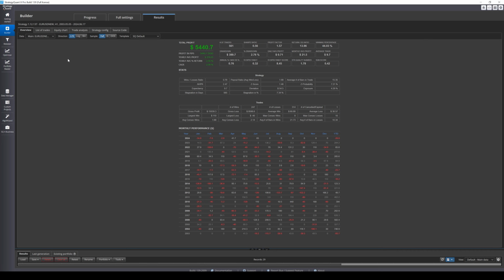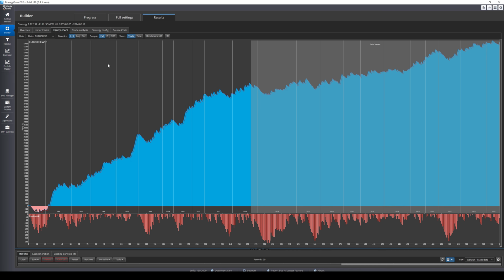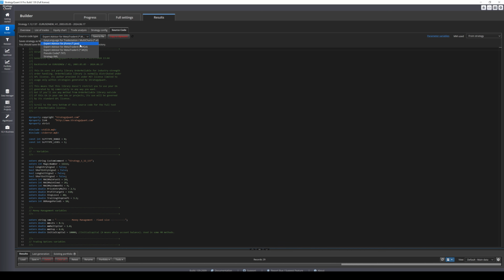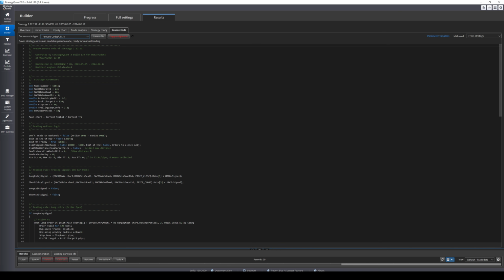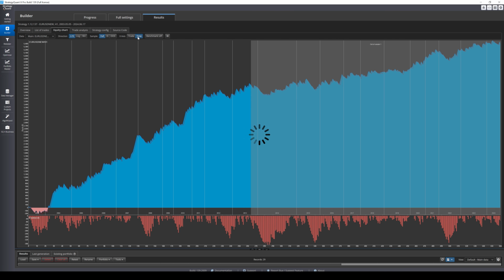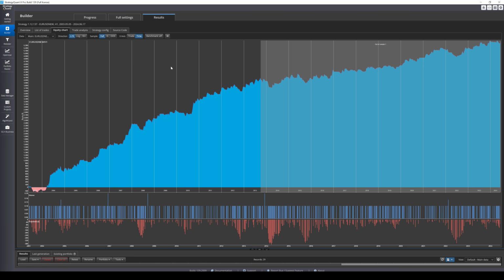You can see the monthly and yearly performance of the strategy, the whole list of trades, and the equity curve. You can also export this as a code for TradeStation, MetaTrader, and JForex, and you can see the pseudocode as well to understand what the algorithm is doing. Going back to the equity curve, notice here that the space between white lines represents 1 year. So this strategy would have performed very well for over 20 years. One important detail here is that you can see that the data is divided in two parts. The left part is what's called in-sample data, which is the part of the data that is used to optimize the strategies. The right part is the out-of-sample data. This is actually the first robustness test.